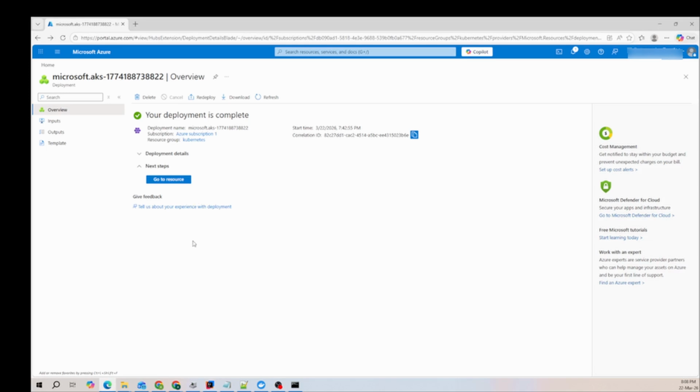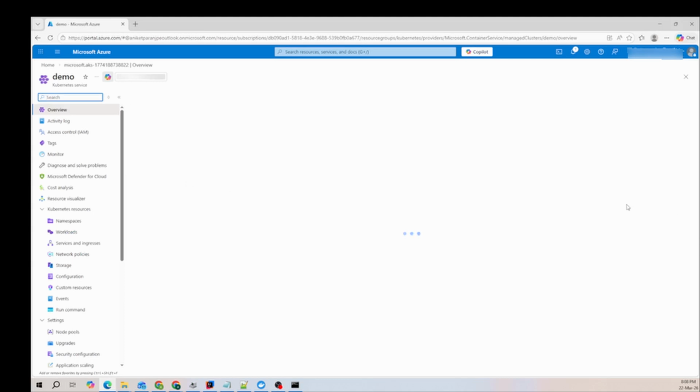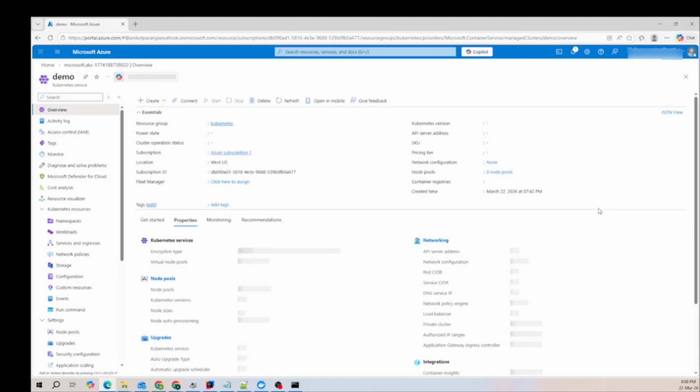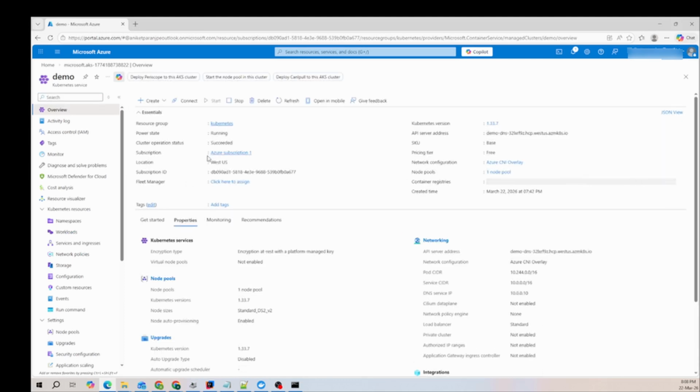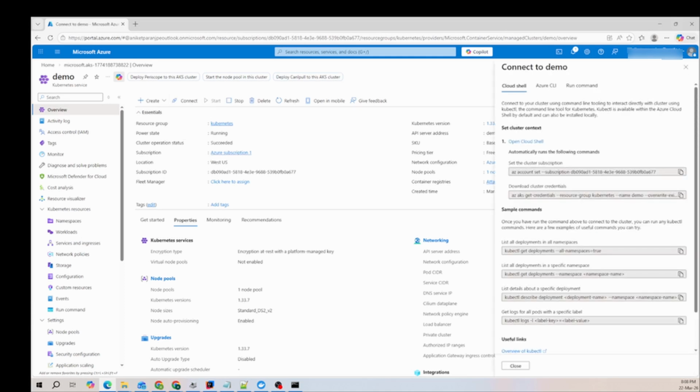Before deploying them to the cluster, we first need to connect to the cluster. Let's go to the cluster and click Connect. It will open a sidebar where they have mentioned commands to connect to the cluster.